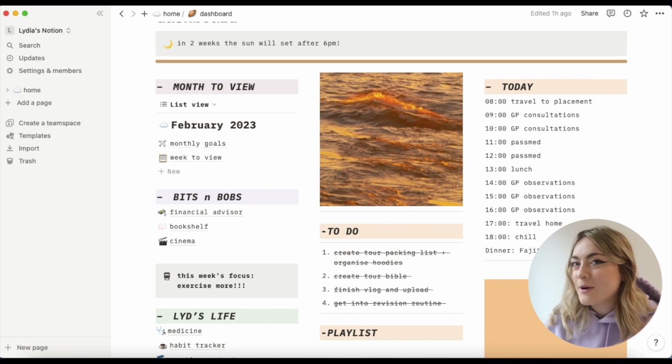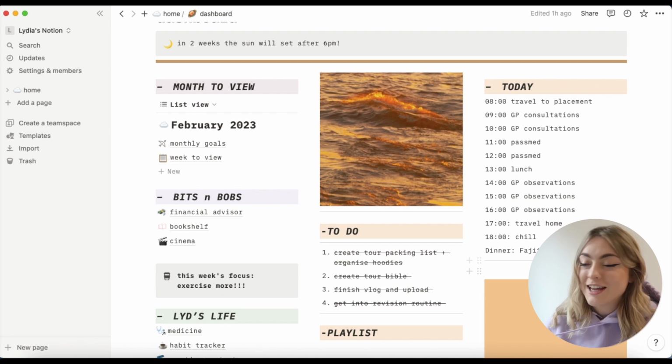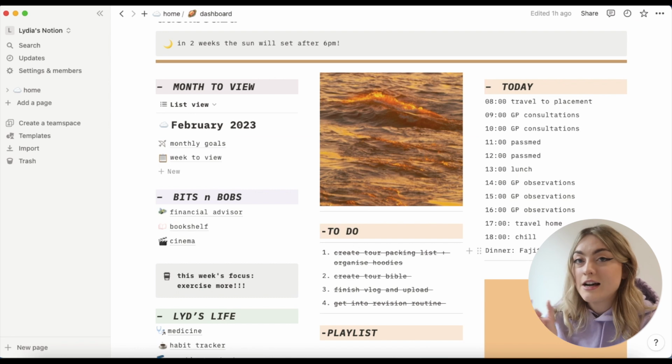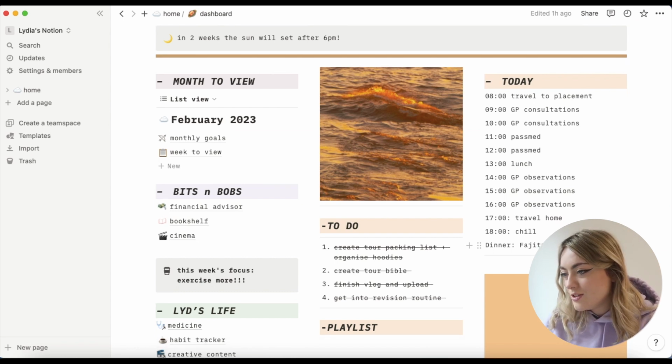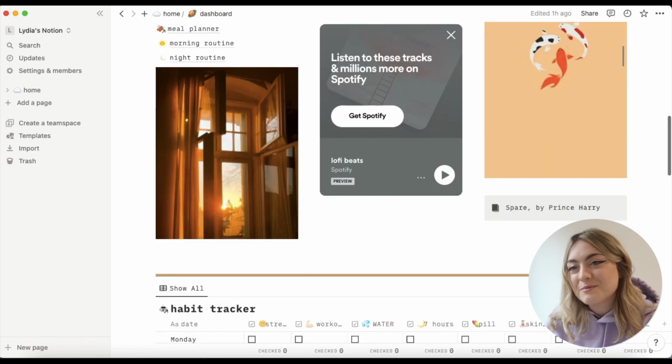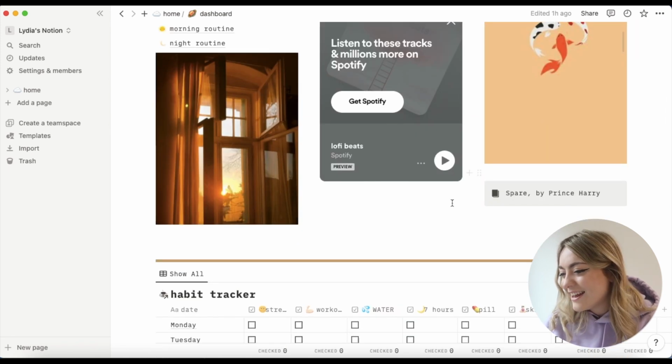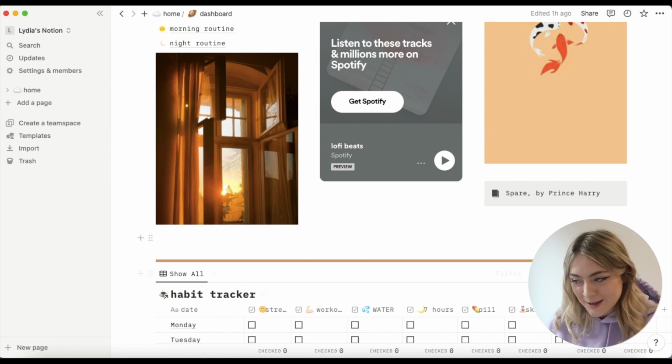And I don't really put my evening activities on there because once I'm not on my laptop in the evening, I don't really check it. But I do find that really helpful just to see the structure of my day, and then if I do have free time, I can slot in time to revise and things like that. And then continuing with the orange theme, also here I've just got the book that I'm currently reading. And then below that we've got my habit tracker.